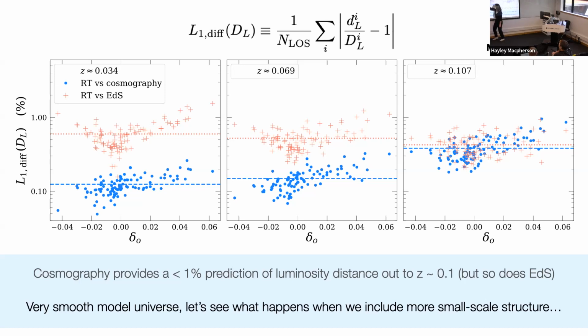So again, the point I want you to take away from this is a 1% difference. This cosmography gives us a better than 1% prediction of the luminosity distance out to redshift of 0.1, which is actually a lot better than what we expected based on this work with Asta I've been talking about. But this is a very smooth model universe, and you'll notice that the FLRW distance is also correct to about 1% at all of these redshifts. And so we're really looking at very small variations, but for low redshift, this cosmography does about an order of magnitude better. And so this is leading into the question that Nikhil asked, is that what we now want to look into is what happens when we add small scale structure into the equation.